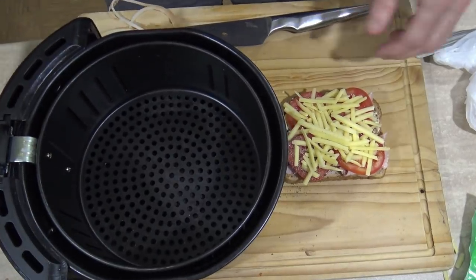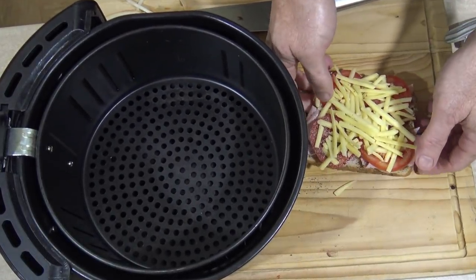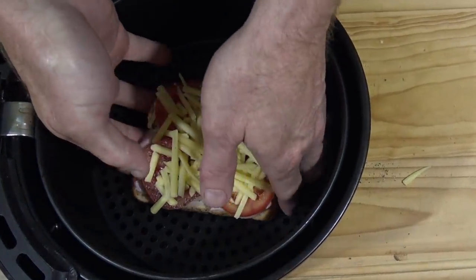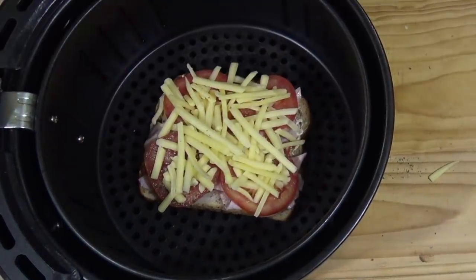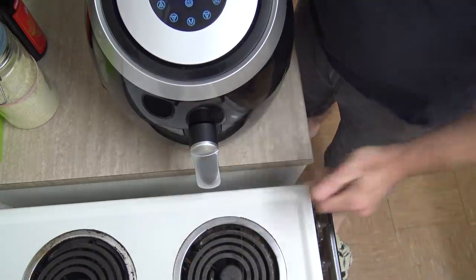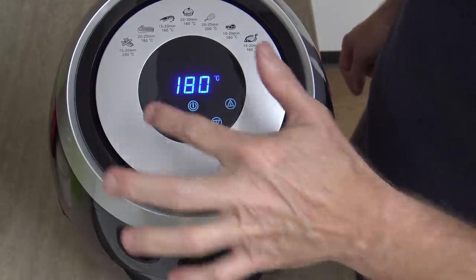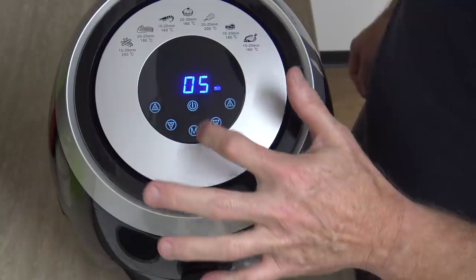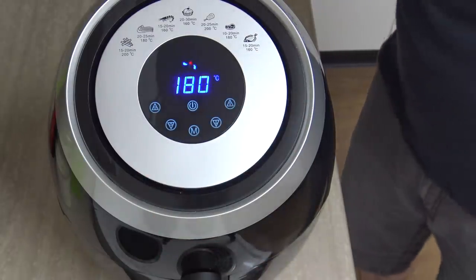And now we'll just grab the air fryer basket and put this inside. Alrighty, so now the basket just goes in. We'll hit the start button, 180 degrees, good. And we'll drop that down to 5 minutes and hit start.